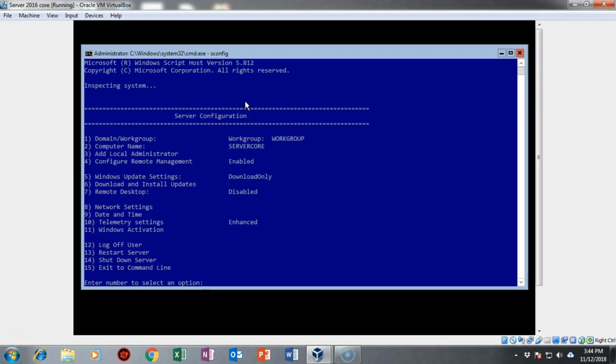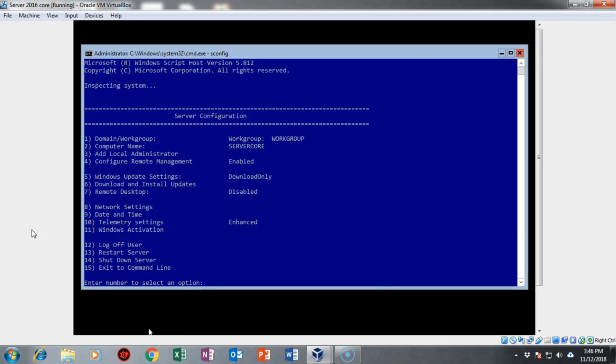But with Server 2012, Server 2016, we're able to join this machine to the domain, and we're able to configure it remotely from any other server or workstation that has the server administration tools installed on it by using the Server Manager. So I can go up and I can launch Server Manager, and I can then get into the options of installing the server roles and features onto this machine, Server Core, remotely.